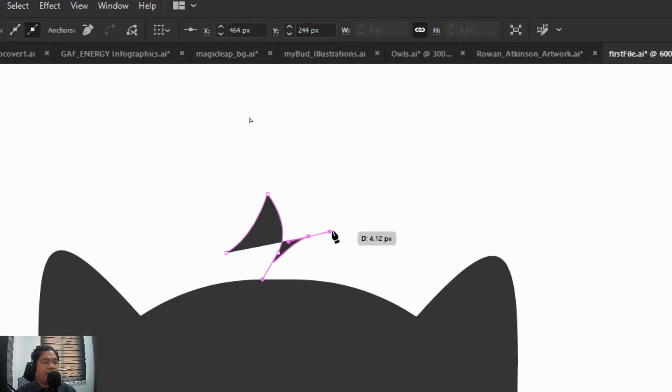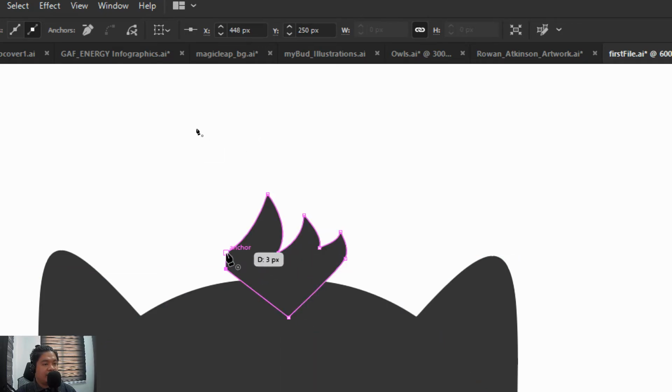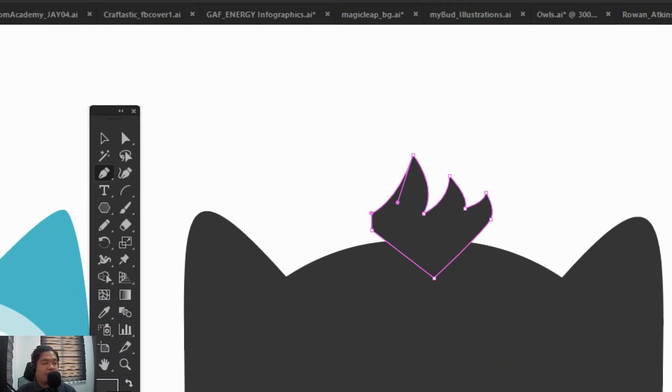Or other idea is, sabi ko nga, kahit hindi mo na i-hold yung Alt, click mo lang yan, tapos pwede ka mag-create na something curve like that. Tapos click natin to. Yan. Tapos click natin yung point ulit. Click mo lang. Ayan, para ma-remove. Tapos siguro I can just add something like this, just to close yung path ko. And I can just drag it here.